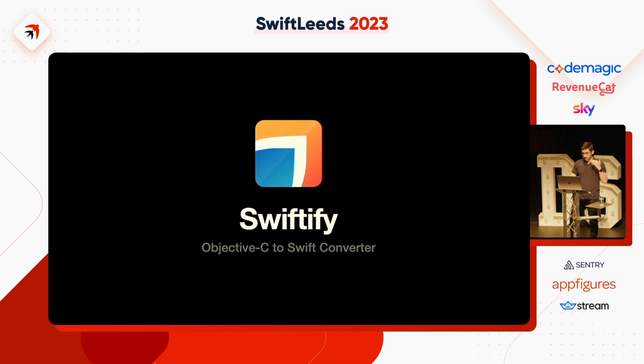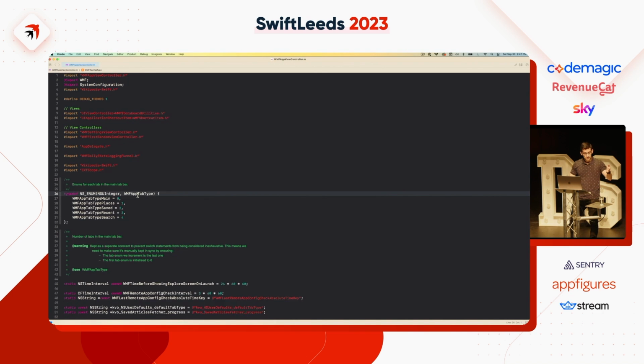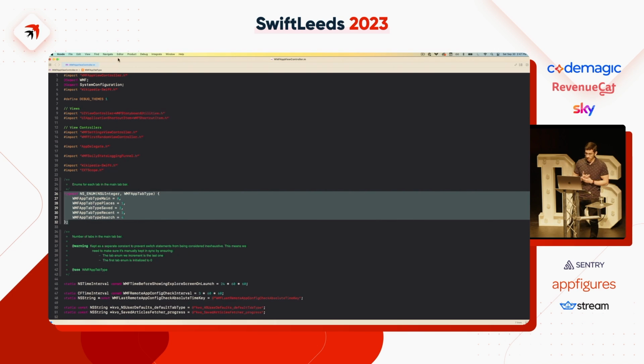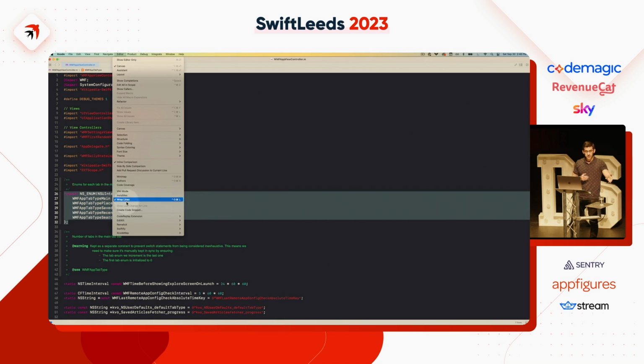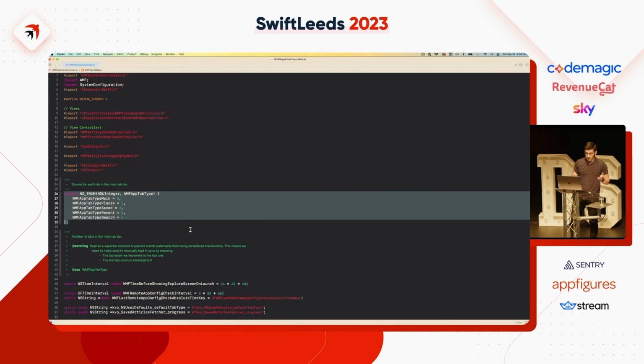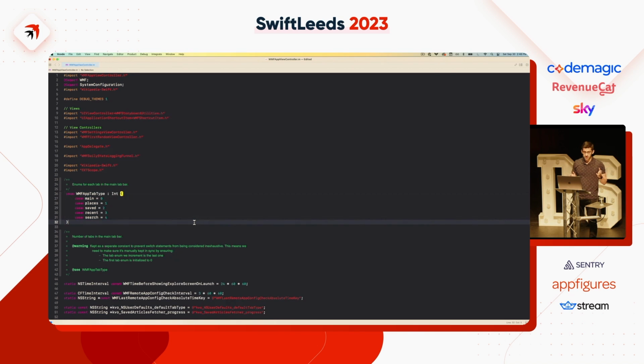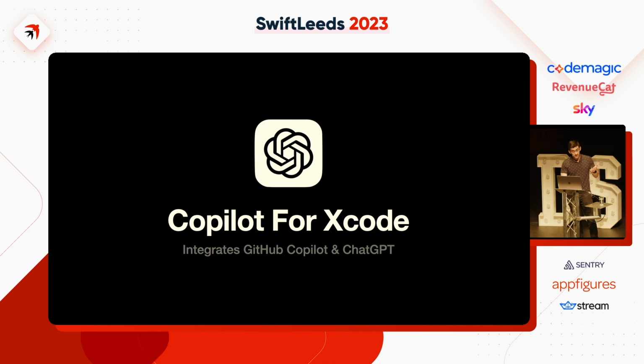So let's kind of move on to some more advanced examples. Swiftify is a service that helps you convert Objective-C to Swift. So here I have some open source code from Wikipedia's iOS app. It's Objective-C. So I'm just going to make a selection over the code that I want to convert. And a second later, we have Swift code in its place. So the main takeaway here is that editor extensions can also make network calls. And we can go even further.